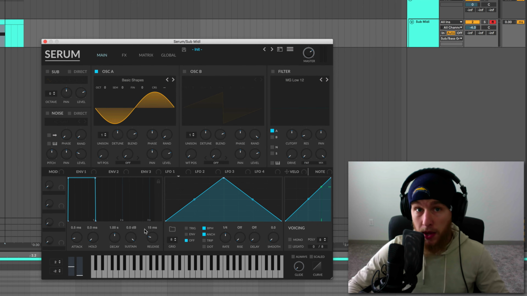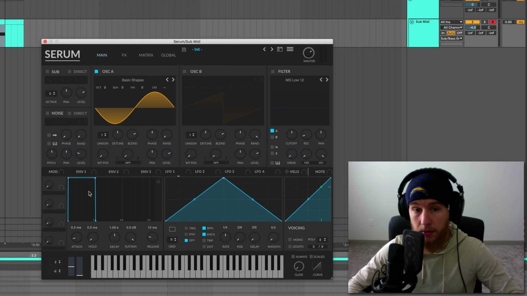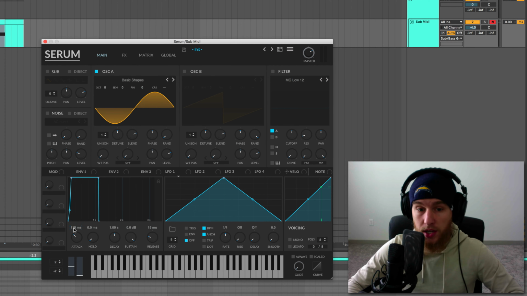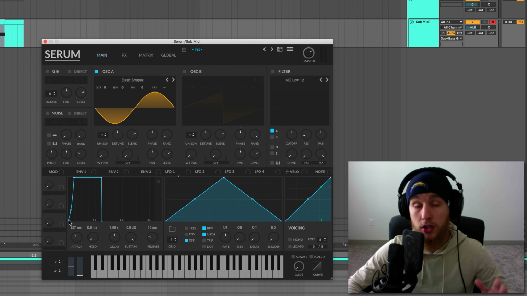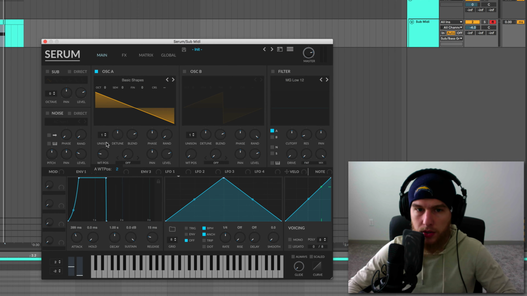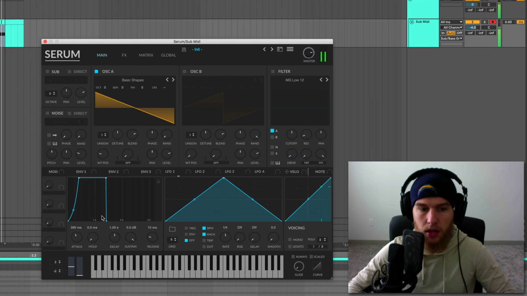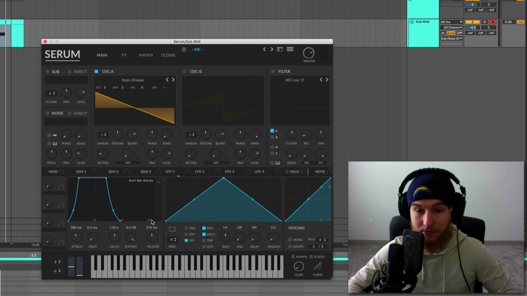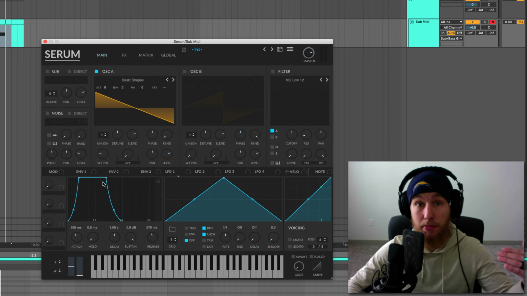Tip number 1: shaping the envelope correctly. The amp envelope is right down here. We can make the sub come in slowly. The attack just refers to how long it takes for us to get from 0 amplitude, which is like no sound, to max amplitude, which is full or as loud as we want to make it. So if we bump it up, actually maybe we'll use the sawtooth wave here, so it's a little easier to hear. You can kind of hear how it goes like that. And then the release right over here is how long it takes to get from max amplitude back to 0 amplitude.